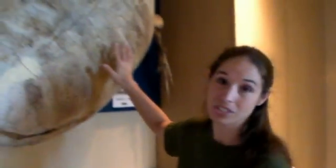Here you can learn about Stella's story. She was a green sea turtle that sadly ended up dying after a dune had collapsed and suffocated her. So you can come here and read all about that and also see her and her tag. It's kind of sad. It's like the old saying, the chain is only as good as its weakest link.